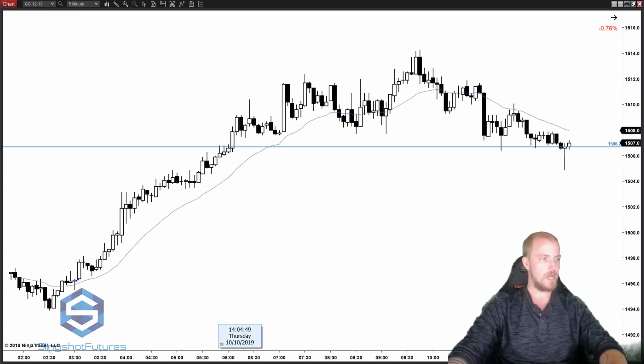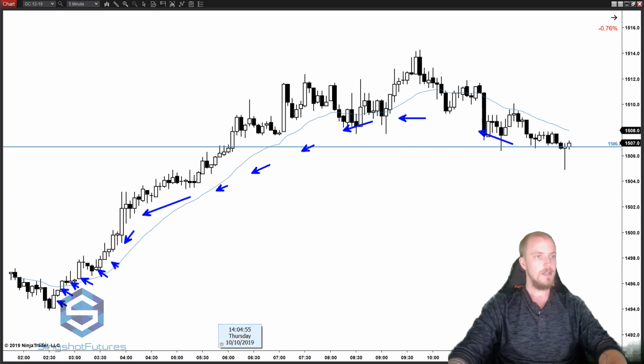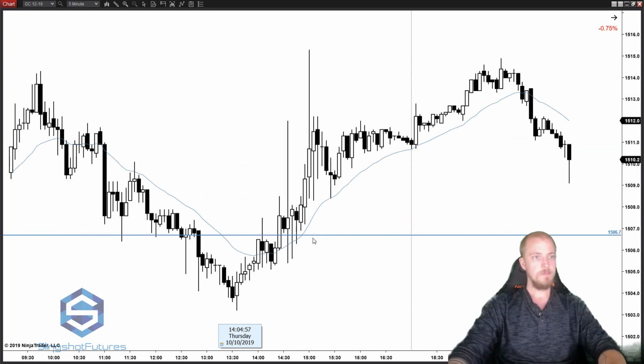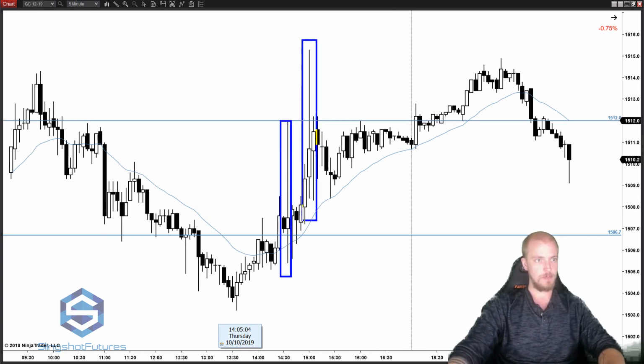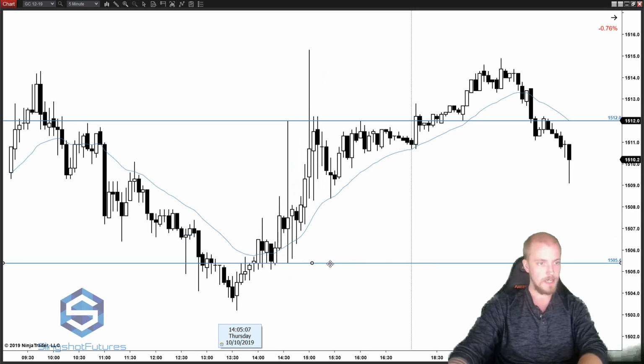Yes, that's a very overdone move, but it's not like it all happened in one candle. It's just several consecutive small candles all the way up. Nothing out of the ordinary. We want to find those big spiking candles like right here. Pretty obvious to see this gigantic candle right there in the middle, and then one followed up right after it. Those give us the areas of support or resistance that we want to keep our eyes on.